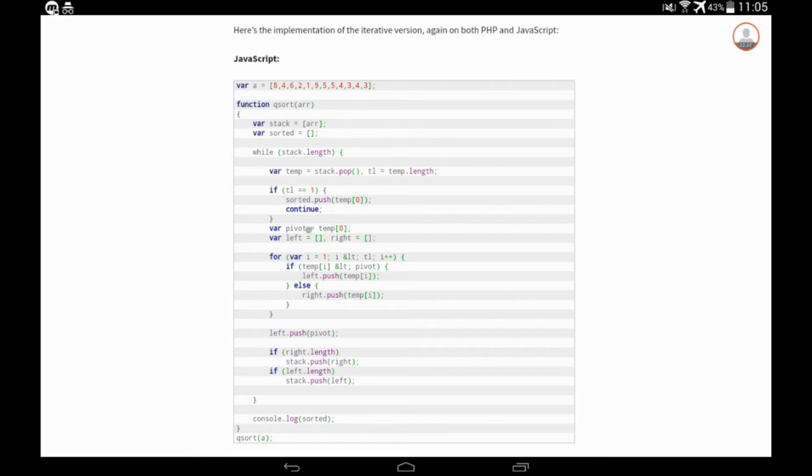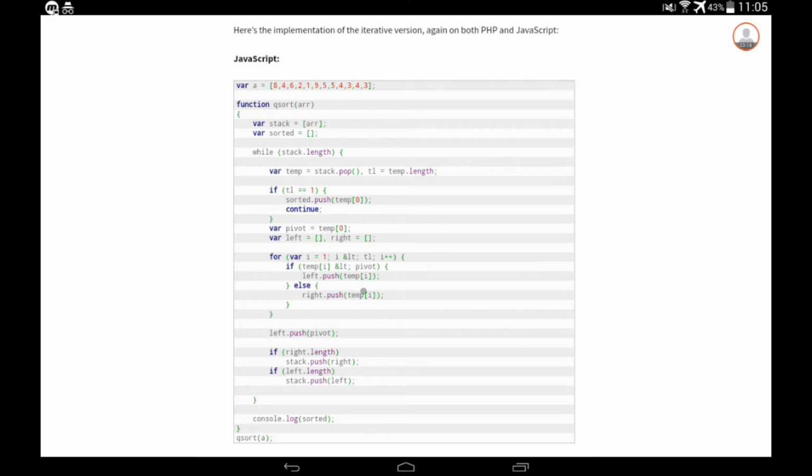And then you have a pivot, which assigns the pivot. He selected the first value as the pivot. Then you can see the left and right subpartitions, which are initialized to empty. And then he has this list, and you can see some errors. This is meant to be a less than sign, so I is less than TL. There's no such thing as LT, so you can see some errors there, but after you adjust this, the code will work.